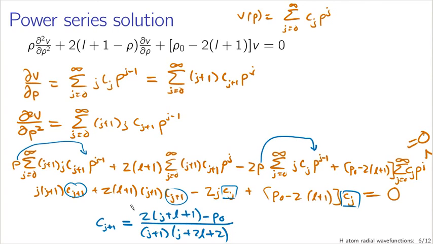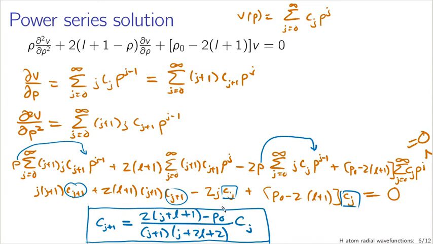You can factor out a j plus 1 from both of these terms, so that's where this factorization comes from, multiplied by c sub j. And this is something that we can really work with in the context of power series. This is a recurrence relation: if I tell you c sub j, it tells you c sub j plus 1. So if I tell you c sub 0, for instance, the coefficient that's multiplied by rho to the 0th power in my power series representation of v of rho, that will tell me c sub 1. Knowing c sub 1, I can find c sub 2. Knowing c sub 2, I find c sub 3, etc.